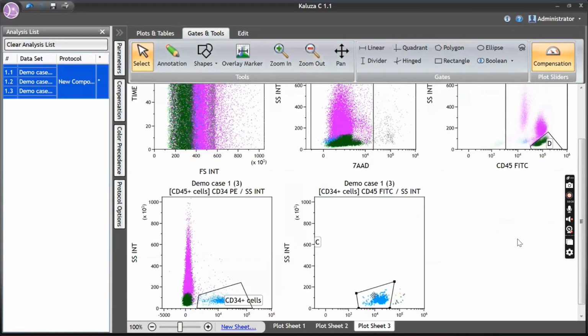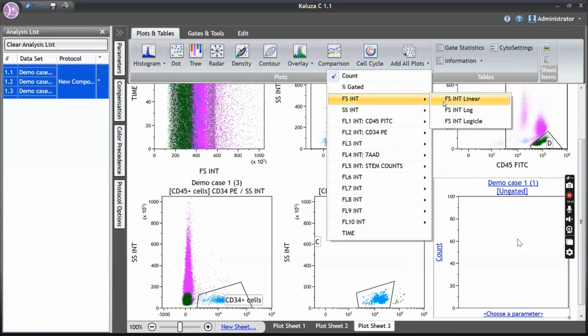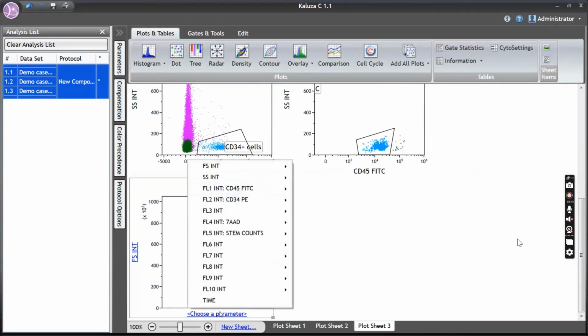Now I need to refine the CD34 further. First I have refined it with CD45. So I have excluded all the CD45 bright and CD45 negative populations, because CD45 negative we have almost eliminated here. I've eliminated some non-specific CD34 positive events which are CD45 bright. These can't be stem cells, so I've removed them. I've gated only CD34 positive cells which fall in the CD45 dim region. The second way of doing it is with side scatter and forward scatter. Forward scatter gives you the size of the cell and side scatter gives you the granularity of the cell. You know stem cells are agranular, so they do not show much scatter.